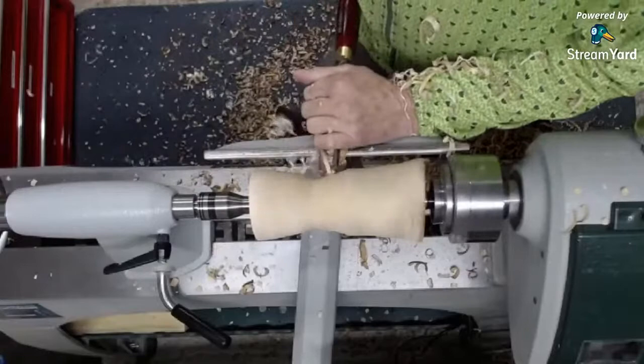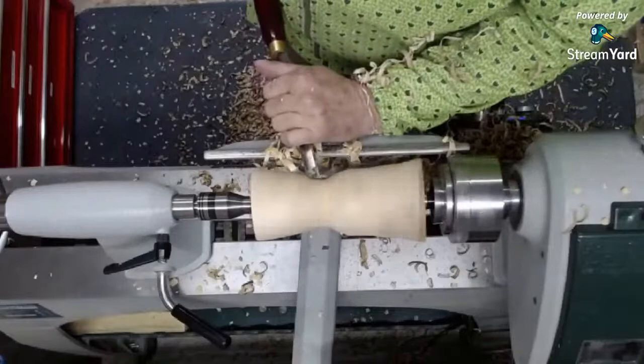So I'm just roughing out the basic shape of the goblet. Yes, Gerard, that'll do. If you like.